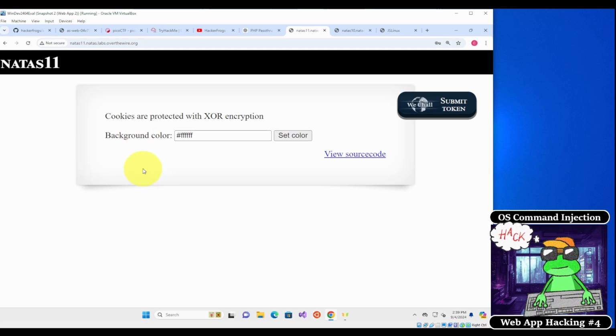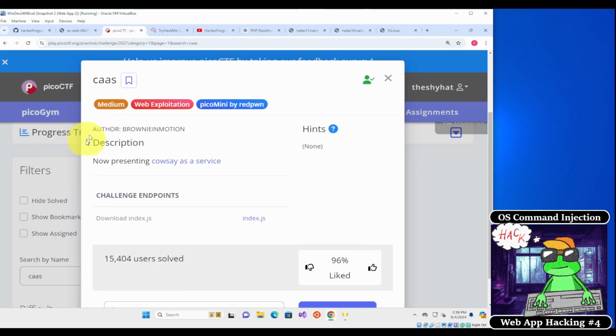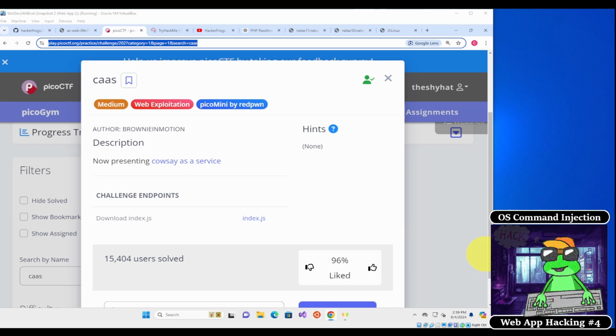Okay, so just to do a little bit more practice on OS command injection, we're going to do an exercise on picoCTF that deals with OS command injection. So we're going to go to our picoCTF and do this challenge right here, which is called CAS. I'm going to provide the link in chat for everybody. So this is picoCTF CAS.